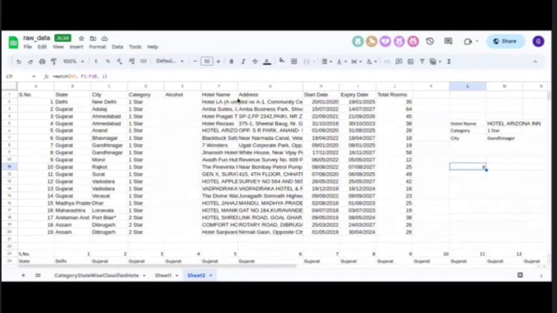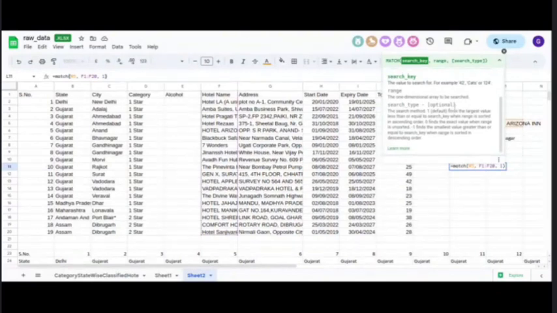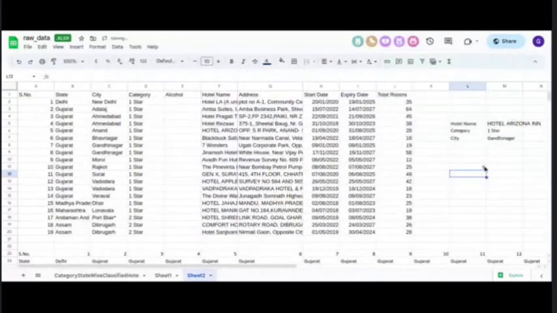So if you check this, what we searched for was Hotel Arizona, and you see, M5, that's Hotel Arizona. The range is F1 to 20. It returns the relative position of an item in the range specified. Okay, let me change this to 0. Yeah, 6.